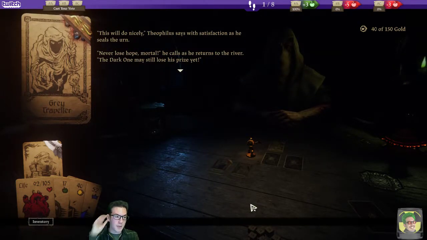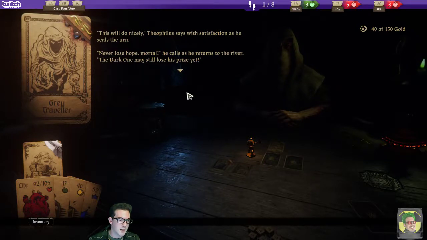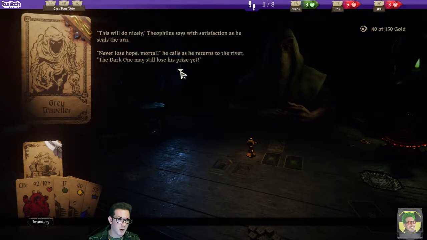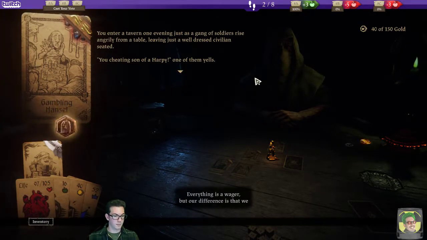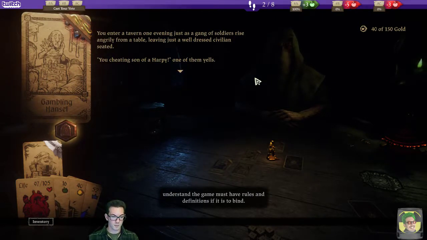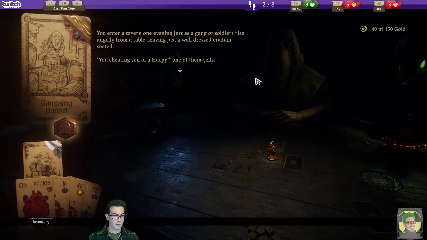Nice. This will do nicely, Thelophilus says, with satisfaction as he seals the urn. Never lose hope, mortal, he calls as he returns to the river. The Dark One may still lose his prize yet. Alright. Everything is a wager, but our difference is that we understand the game must have rules and definitions, if it is to bind. Alright, let me see.